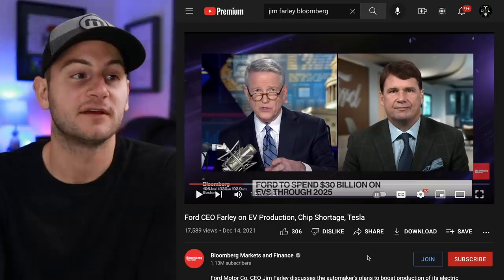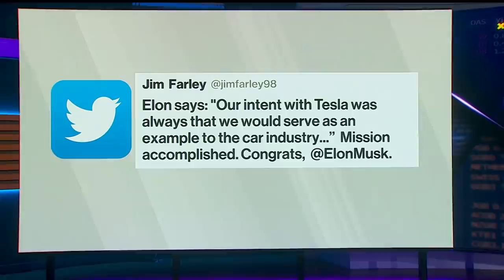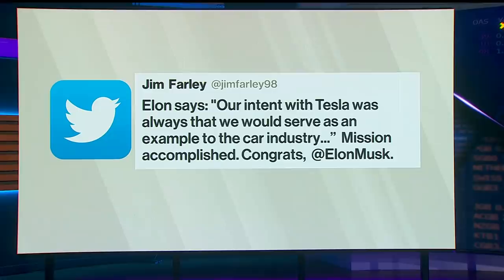Jim Farley is growing on me — I really liked the way he's handled himself publicly over the past few weeks. In a recent interview discussing his friendly rivalry with Elon Musk on Twitter, Farley was gracious in congratulating Elon for Time's Man of the Year even though Farley got Motor Trend's Man of the Year. On catching Tesla, Farley said the first inning of this nine-inning game is to get to 600,000 units, which he thinks will put Ford at number two, with Tennessee and Kentucky plants giving them a real chance at number one.